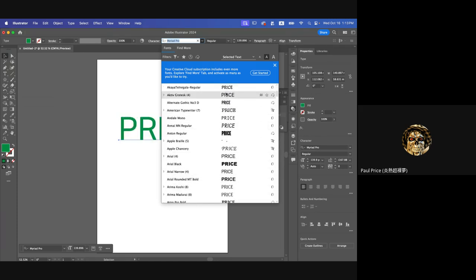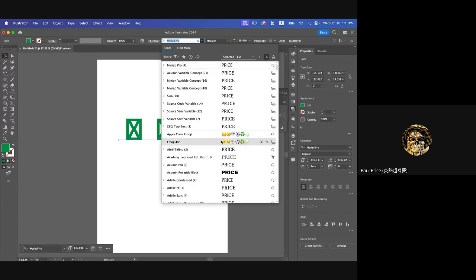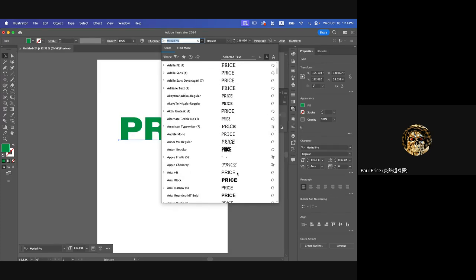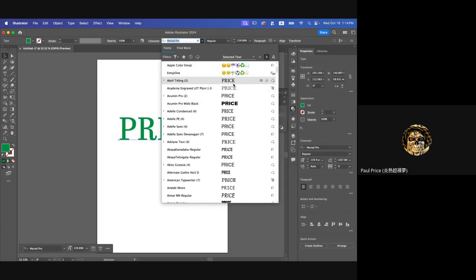But you have to be careful. I think it's quicker to select different fonts because the text that you type will be displayed on each side of the drop-down menu, or you could just click and use the arrow key on your keyboard to select whatever you want.